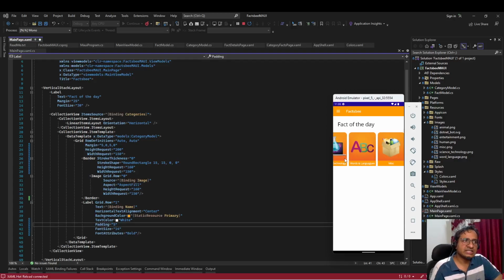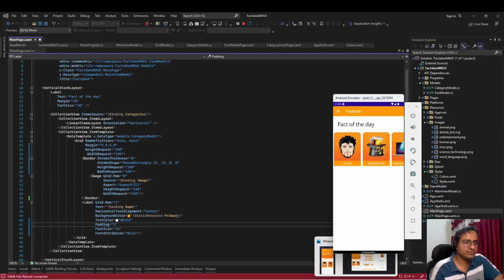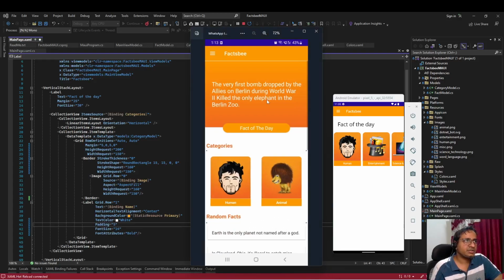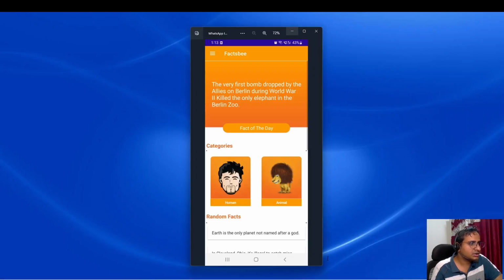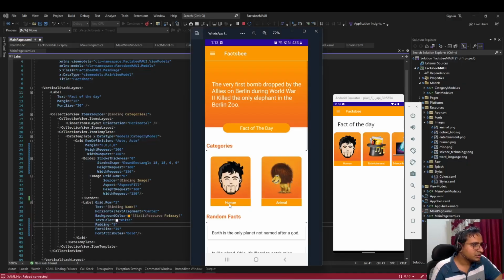we can design it differently also, but I am taking reference of my first Maui app, so I'm going to use this only. So you can see this, it was similar to this one, and I think I had some shadow here.